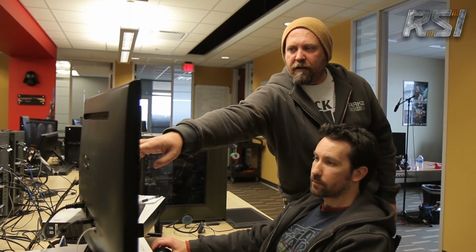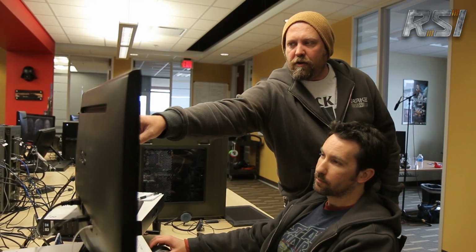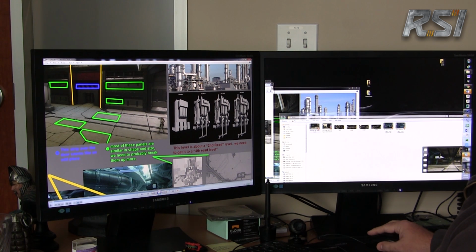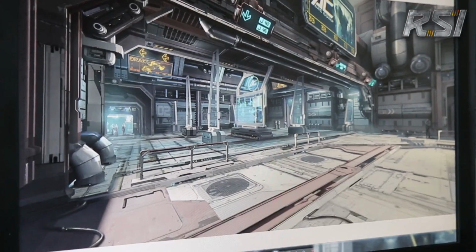And then I will take the concept and the 3D that they give me and interpret it, because every time, what happens inevitably is that you have a really nice concept, and then when you put it in 3D and walk around it, there's some things that come up that aren't necessarily thought through on the concept. So that's where I come in. I look at it and evaluate what they've given me and then give feedback.